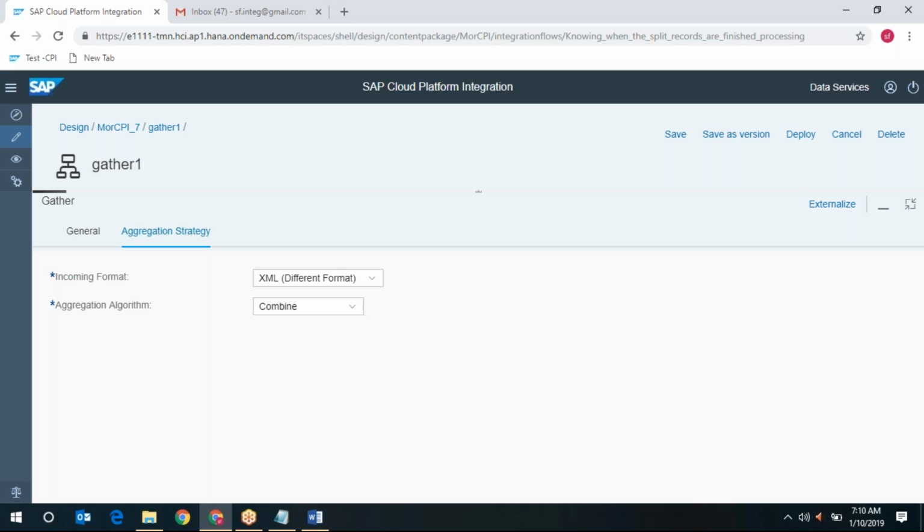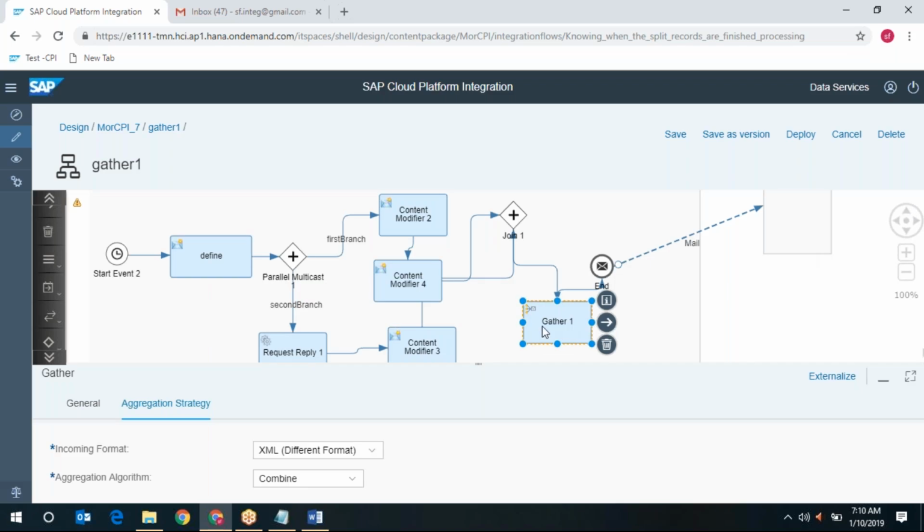So that when it goes to the next step, it will understand easily that it is in an XML tree. There are types of format options also available in Gather, but the objective of the Gather is to combine messages with different formats or the same format.